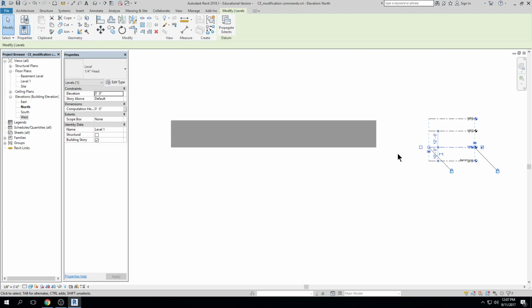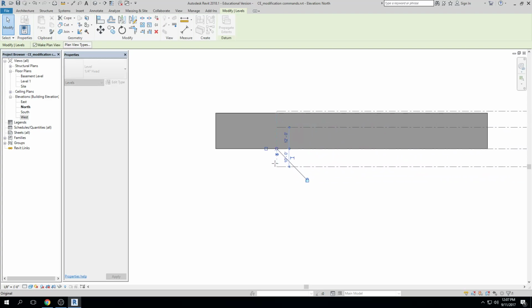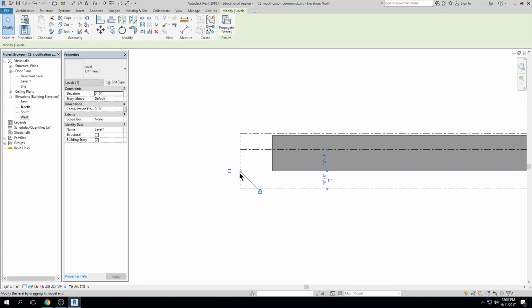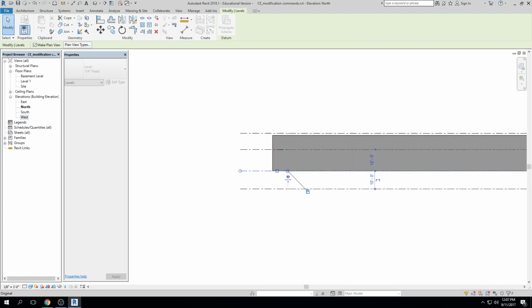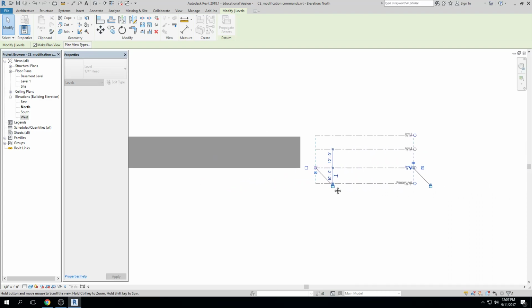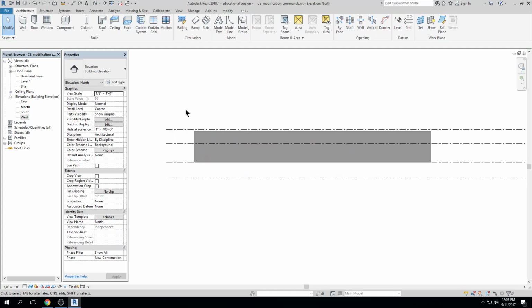I can grab that little bubble at the end, drag it over. I'm dragging it over, holding my mouse button down, and at the same time I'm holding the middle roller down, and I'm panning. Do you see I'm panning? And I'm moving this, and I let go. So I can click and hold my mouse, move my pan at the same time, right? You see that? And drag this down so that it engages all of the wall.